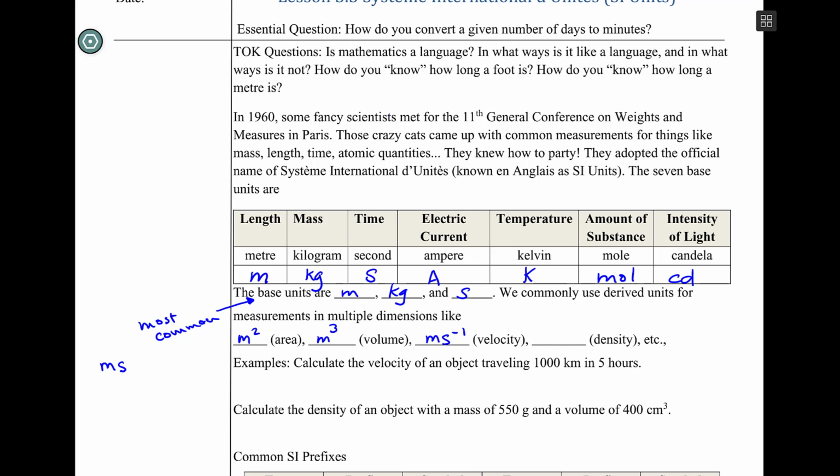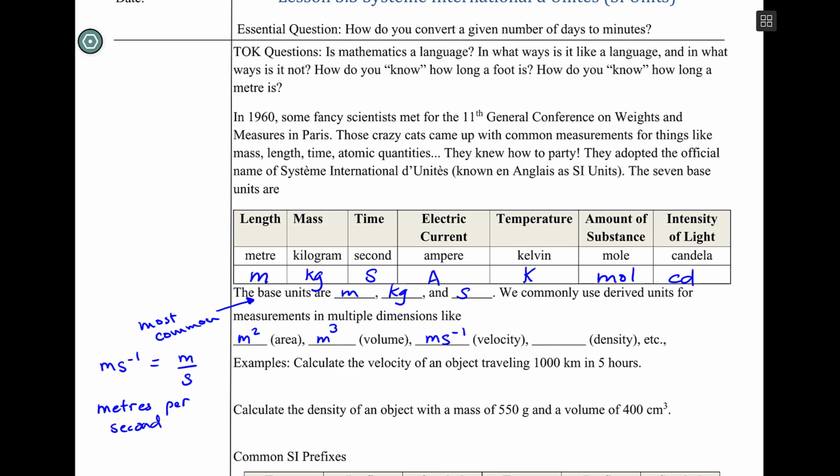So you need to think back to our previous unit where we said, hey, what does that mean when we have a negative exponent? That means that term should go in the denominator. And we read this as meters per second. And now you want to get used to this. We don't write out the fractions. We don't write miles per hour. We would write mi h^-1. For kilometers per hour, we write km h^-1.